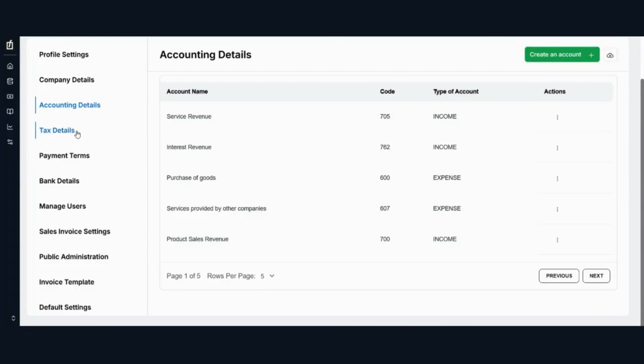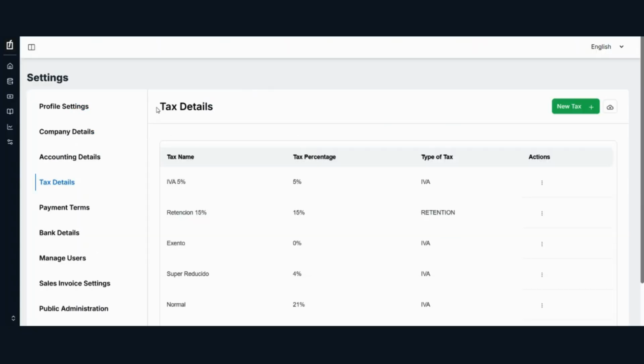So let's move forward to tax detail. See this tax detail. Okay, here you get tax name, tax percentage, type of tax, action. You can see from here whether a tax is active or deactive. Okay, if you want to activate, then you have to simply choose it. If you want to deactivate, then you can deactivate any tax. Okay, and here is the option to export your taxes, here is the option to create a new tax.